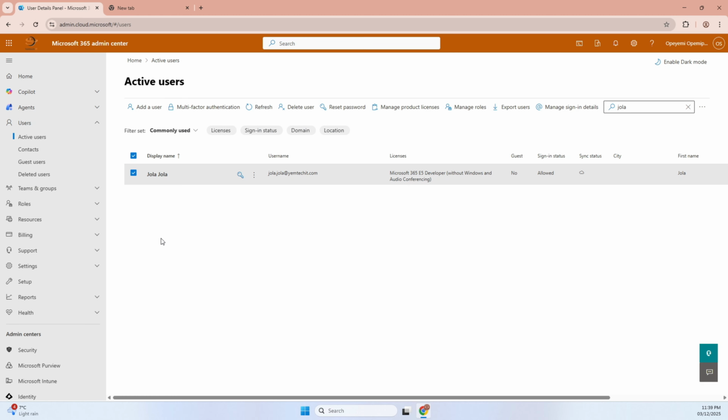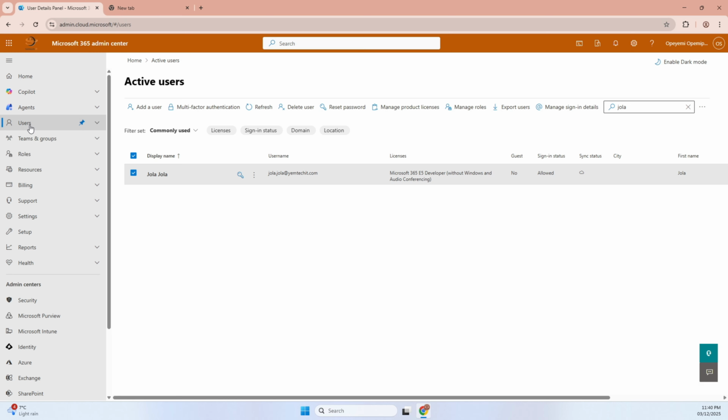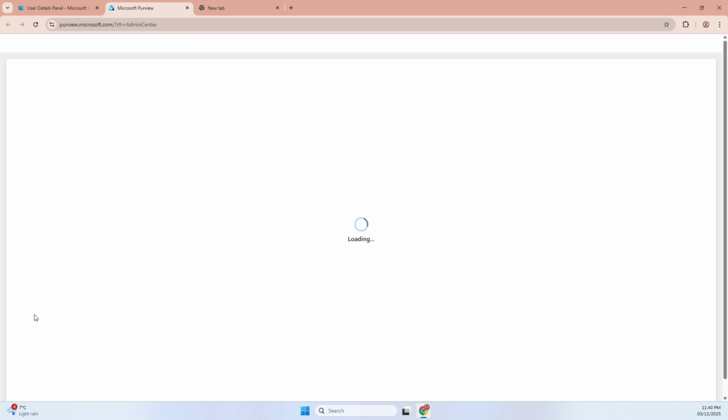So when you assign that particular role to the service desk person, you come up here on your admin environment. You can see here in your admin center, you have the Microsoft Purview and you have the security, which is the Microsoft Defender. Like I said, we're going to do that, but let me just show you. If I click on this Purview here, let's say I want to go to Purview.